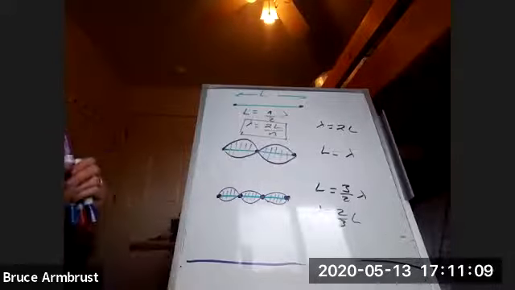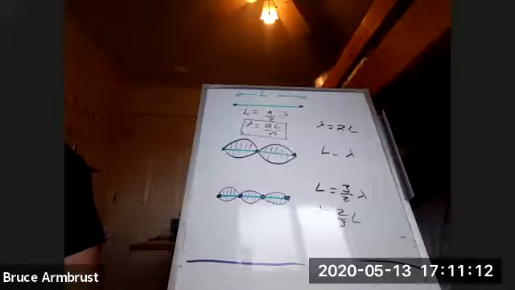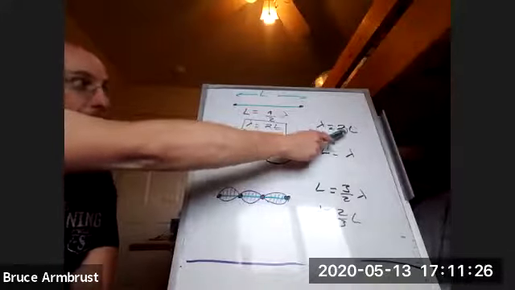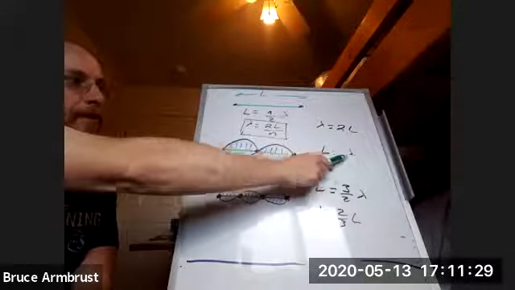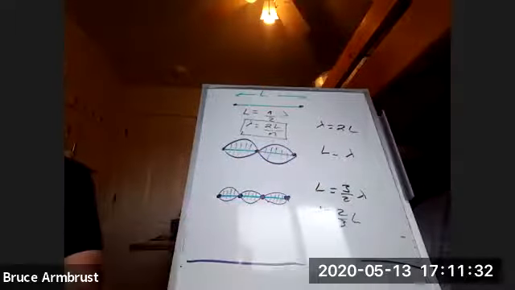And so these are the different possible wavelengths we can have on a fixed length string in order to have a standing wave. It's going to be 2L divided by N. So you can see where these came from. This was 2L divided by 1, 2L divided by 2, 2L divided by 3. So the next one's going to be lambda equals 2L divided by 4, so half the length. Next one's going to be 2/5 the length, then 1/3, 2/7, and then 2/8, or 1/4, and so on and so forth.